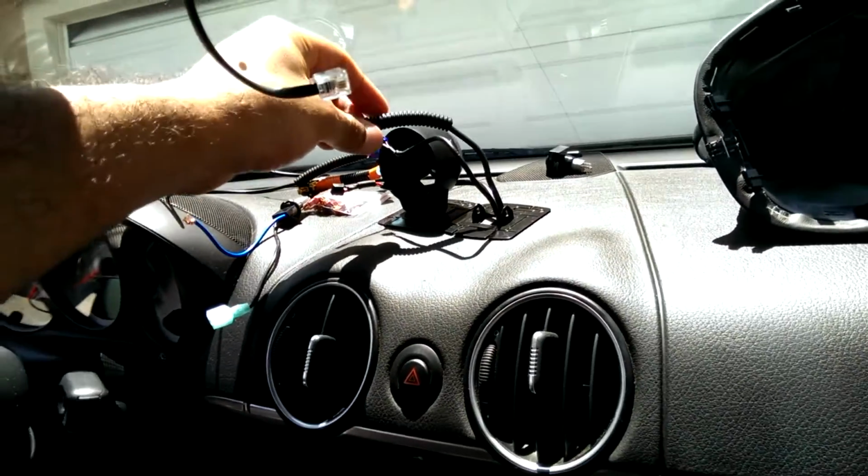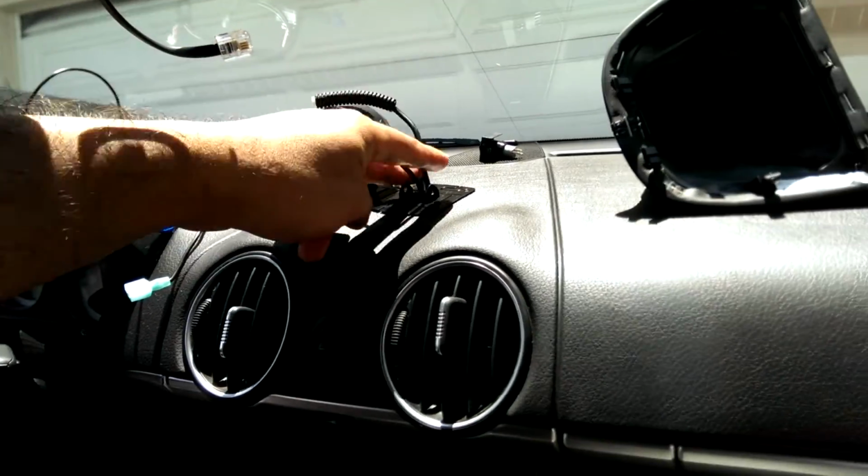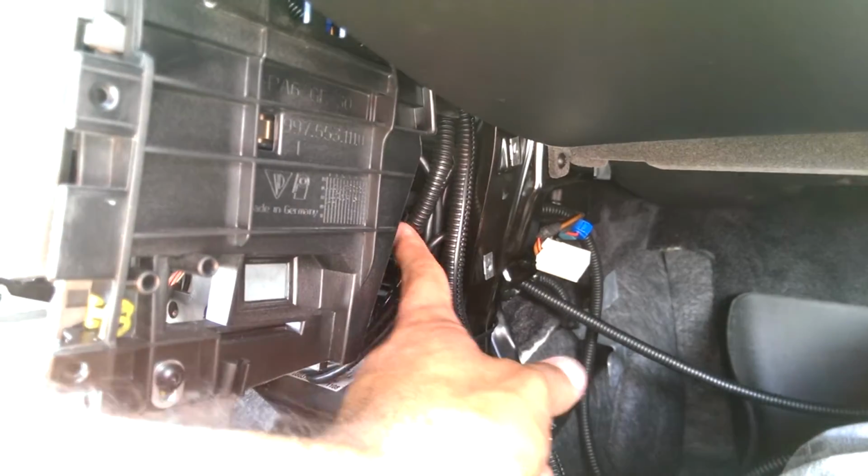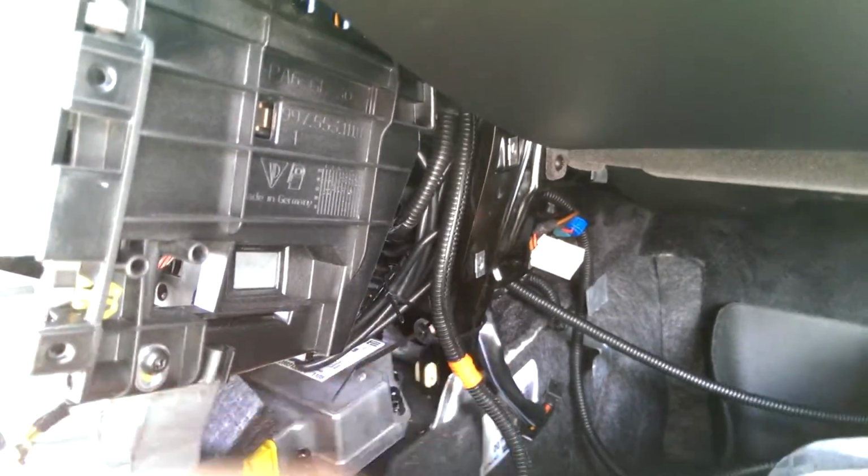There's run power signal through the hole in the dash, underneath the dash, into here. I'm gonna zip tie those two together. Then ran them down here. One of them from this way, I'm just going to tuck it back there behind the woofer, and this one simply going to run under the missing center console that I have now.